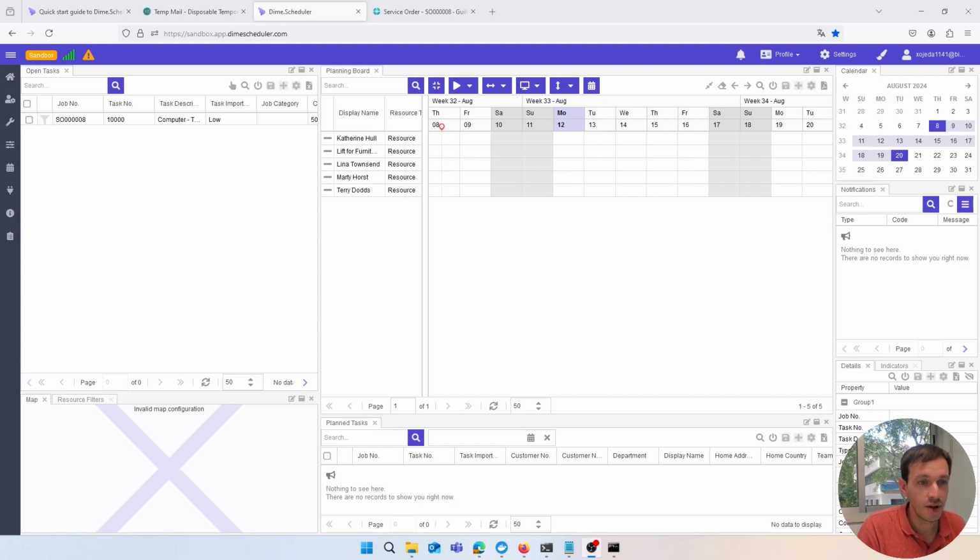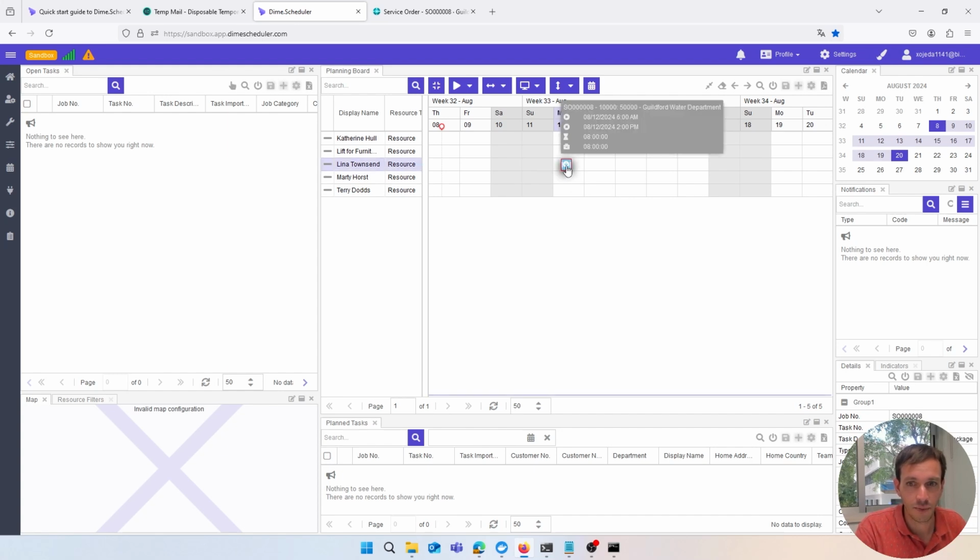Before we do that, maybe I wanted to show you what happens if you try to plan a service order onto the planning board when the connection between Dime.Scheduler and Business Central hasn't been set up yet. Essentially, nothing will happen. You can plan and use the application as is, but whenever you drag and drop an appointment to the planning board, nothing will happen behind the scenes because we don't know yet where to send this data to. So we can have a look at the transactions table.